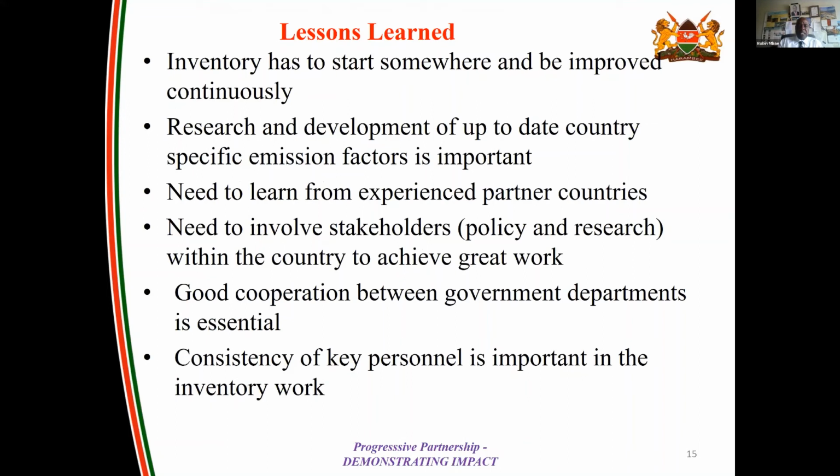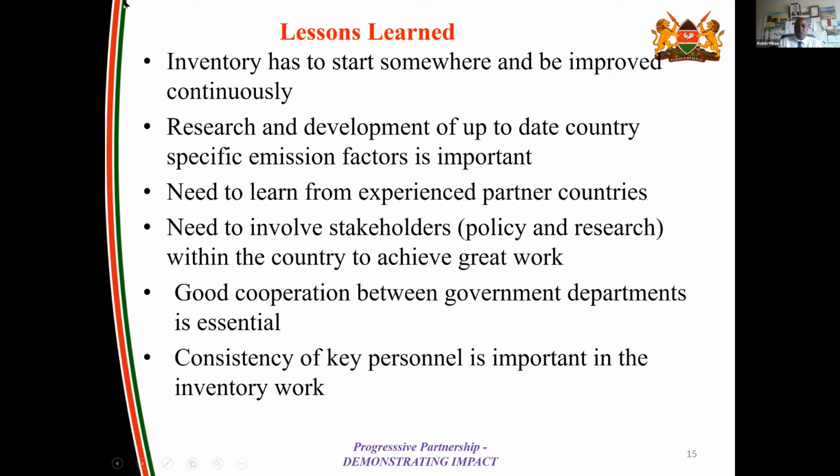So the lessons learned, of course, this has been the discussion all over globally, that every country may need to start from somewhere, and of course use all the expertise that they have in the country to ensure that they take off in terms of trying to see how we can move from Tier 1 to Tier 2. But then research and development of up to date data is very important. We are lucky that we have ILRI, which is an international organization, has given us a lot of data. They are carrying out also a lot of research. And so we are able to get some data on this, and I think this helped us a lot.